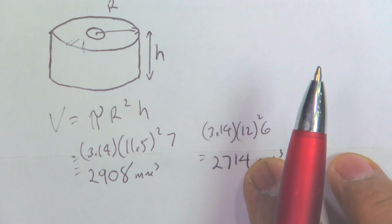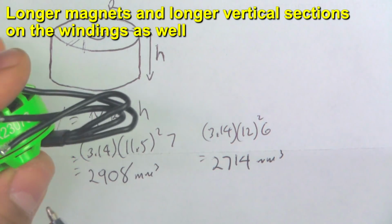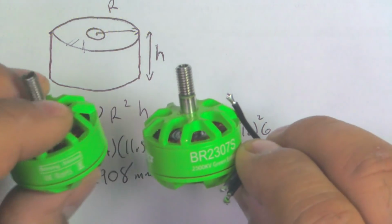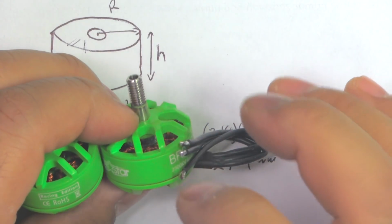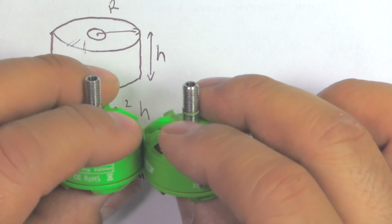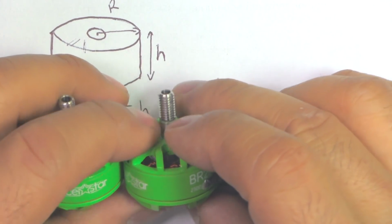So the 2307 actually has more of what they call iron material on the stator. Meaning the stator itself, because it's taller, is actually containing more iron than the 2406. So in theory, the 2307 is going to produce more magnetic force than the 2406 stator. So we'll see that on the thrust stand, and when I get these tables out you can compare them side by side, and we'll see how that works out.